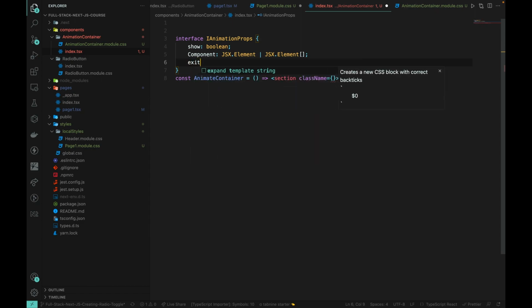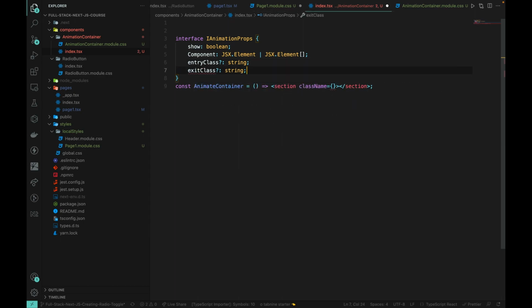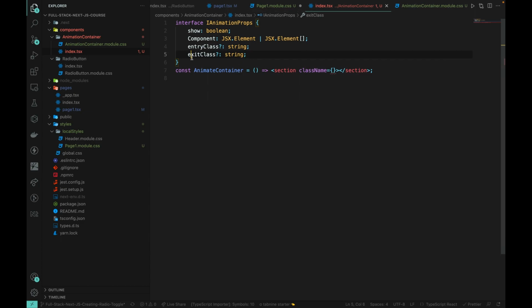And then we want to have entry class. So the styles, because everyone will have different kinds of entrance animation, and we don't want to restrict those animations, so we let users give it. If they don't give it, that is why I put a question mark, meaning this is an optional property. So if the user doesn't give the entry class, then we will use the default. Okay, and similar for exit class. So this is all TypeScript stuff. In case you are using JavaScript, don't get confused, you don't need to write this whole thing at all. You just need to go here and destructure these properties, which are show, component, entry class, and exit class.